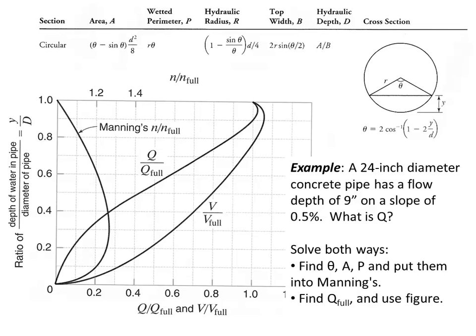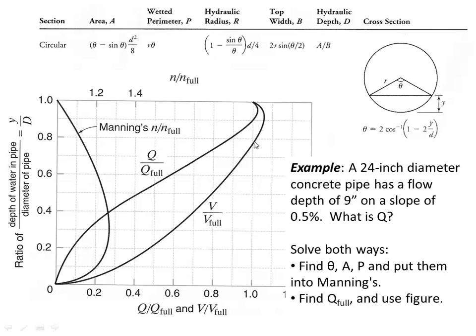Taylor, why do you think that is? The same reason why if it's shallow, you're not getting a lot of flow. When you're approaching the top of the circle, say your wetted perimeter, it's becoming more and more of an issue as you approach the top. All right, so as it gets deeper, you are increasing the cross-sectional area, but you're increasing wetted perimeter even more. The effect of the additional wetted perimeter outweighs the additional area that you've got. So the optimal balance of flow area to wetted perimeter happens at about 90% depth. But then more and more contact with the surface means more resistance, and so I'm glad you asked about that. That's a good question.